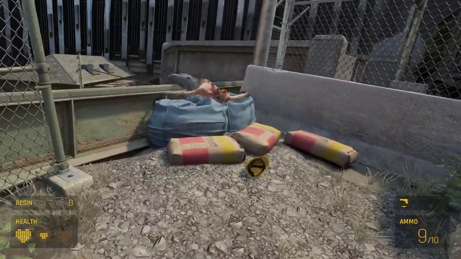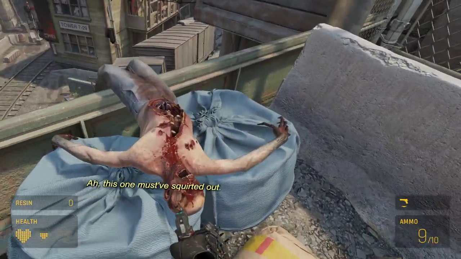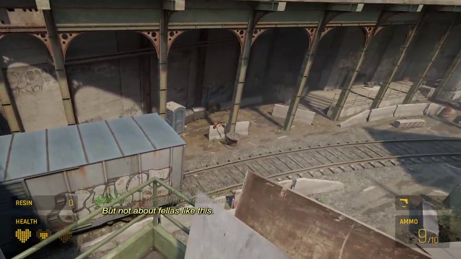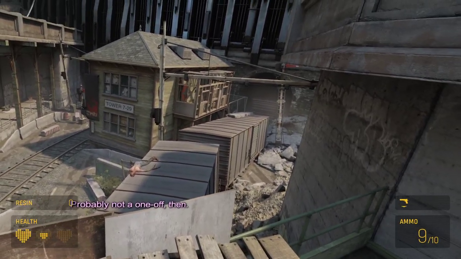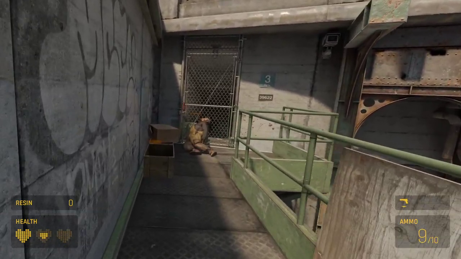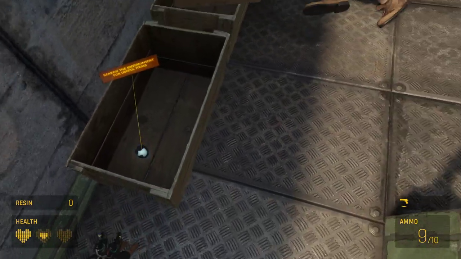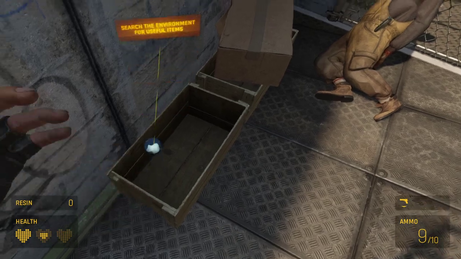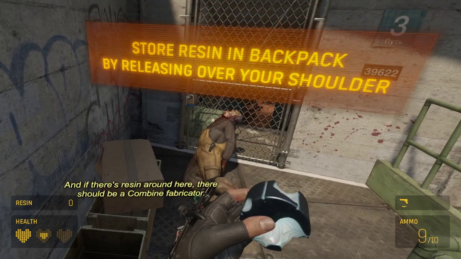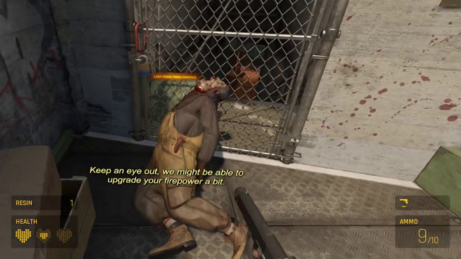Oh, man. I got a dead zombie here. I thought the Combine sealed up the QZ. He's dead, right? I've heard they've had trouble with barnacle spores outside the containment area. But not about fellas like this. Probably not a one-off, then. Oh, man. I doubt it. That's not good. Search the environment for... Oh, wait, I could grab it. Ah, would you look at that? Resin. And if there's resin around here, there should be a Combine fabricator.